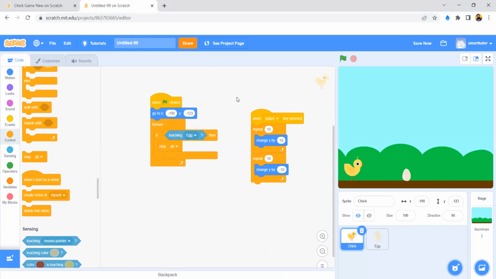Okay, so now you can check. Now I'm going to click on the green flag and my game is going to start, and if it touches, that will stop my game.